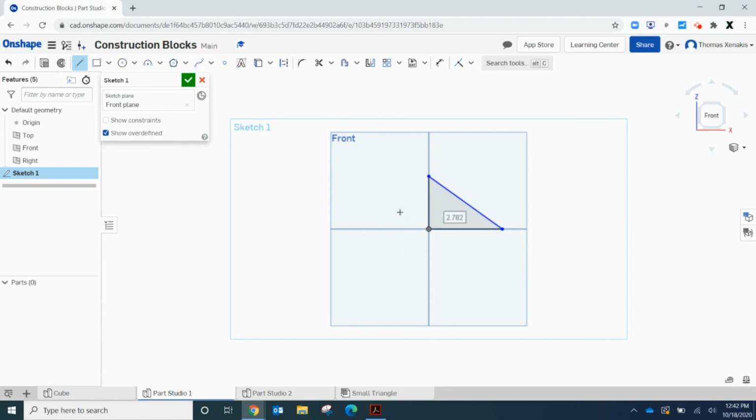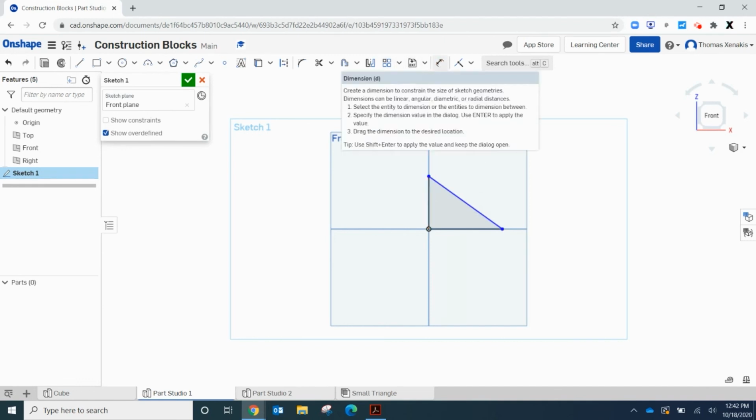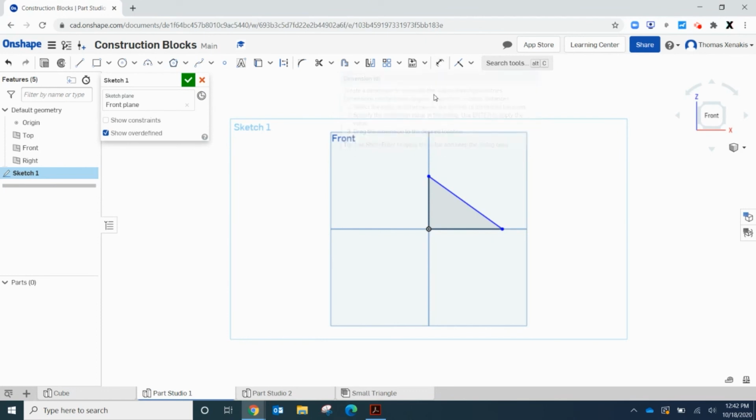Okay, now I didn't actually spend the time to worry about it. I just created the shape. You can always then come and dimension anything after the fact. So over here is the dimension. So you click on dimension. If you click on an individual line, it enables you to just dimension that line. If however, I wanted to dimension from a particular point to that line, you have to click again and it will say, okay, now I'm dimensioning that. So with dimensioning, you have the ability to do point to point or the dimension of a line. It all depends on what you're trying to do.